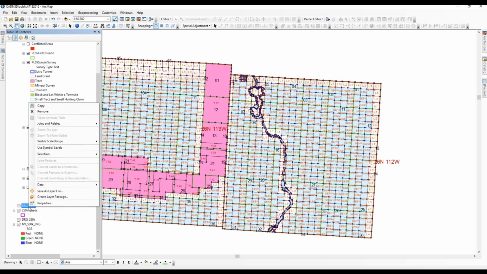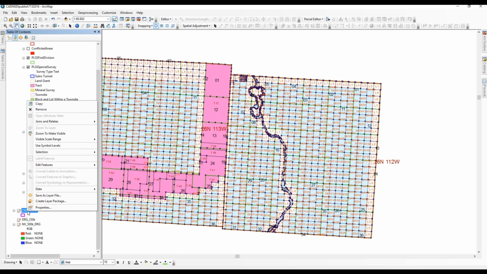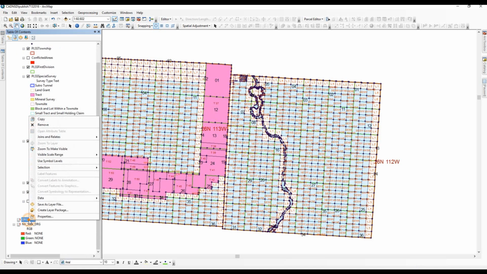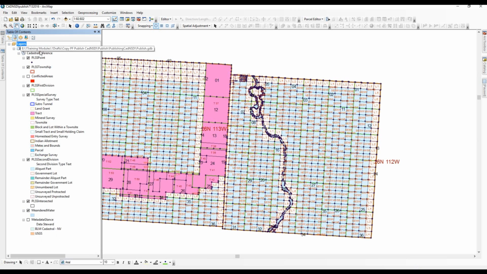These were all links to these various feature classes and layers that we had at the Nevada office for the quad maps, ortho photos, 100K maps, 250K, and the 500K. So now we have just a nice, clean table of contents for our new published CadNSDI. That's about it. As you can see, everything is there. Everything that we published from the CadNSDI.